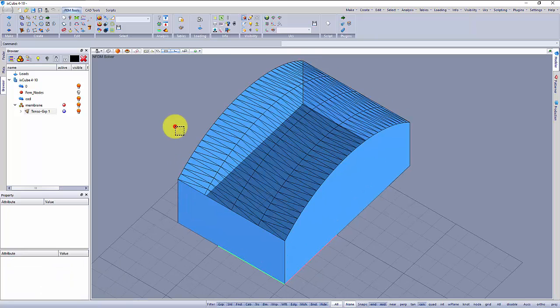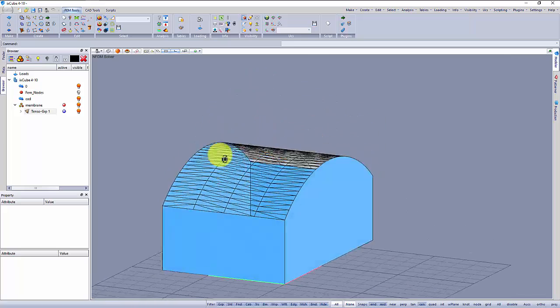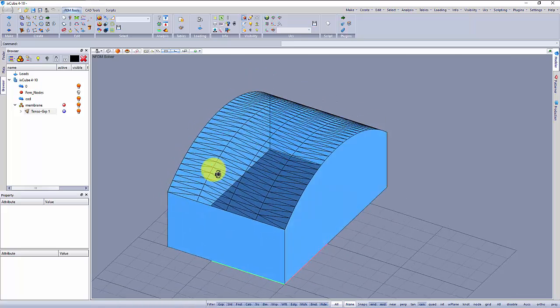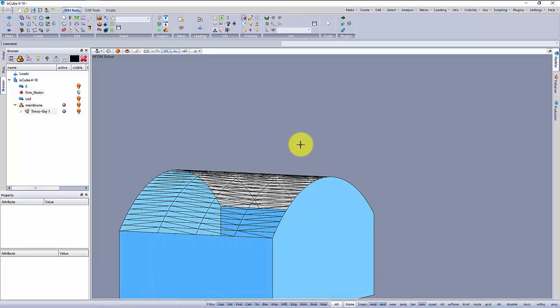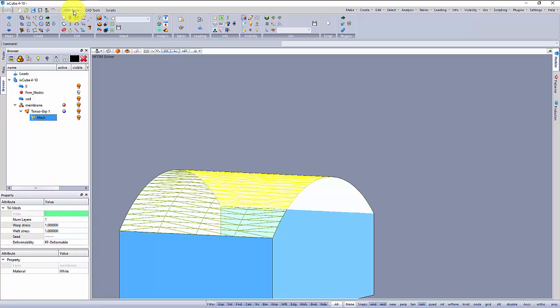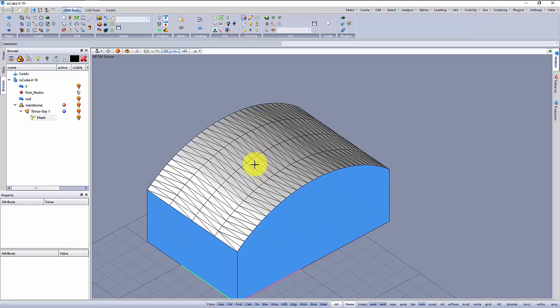I will delete this surface. Deleting the surface, it's clear how the mesh is upside down. We see the transparent part of the mesh. So we can easily fix this by double click on the mesh. In the FEM tools, we will use the option flip orientation. So our mesh now has been flipped in the correct direction.